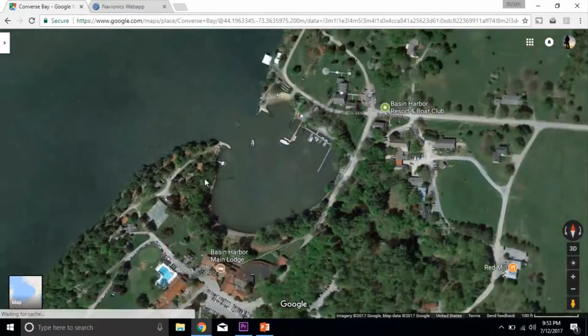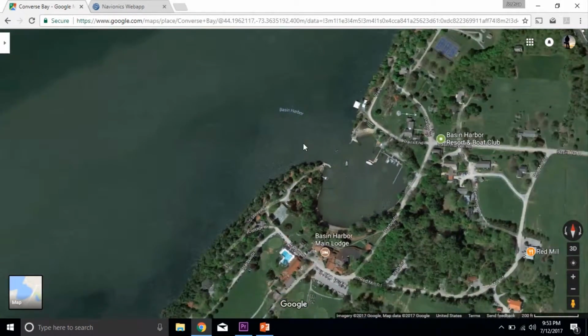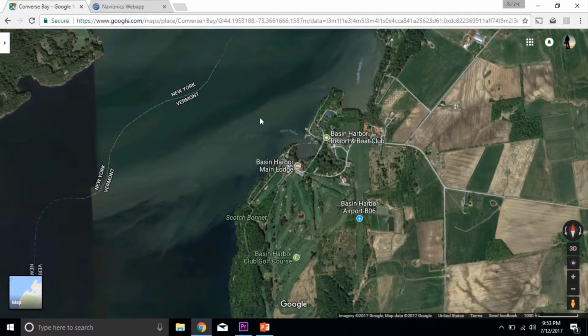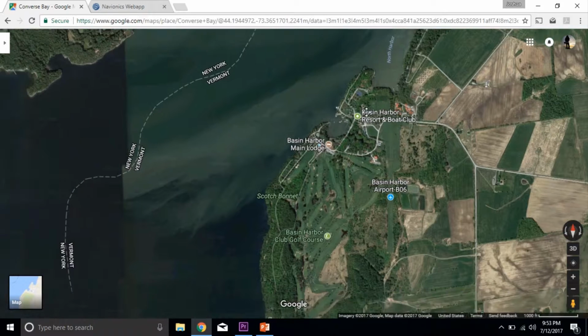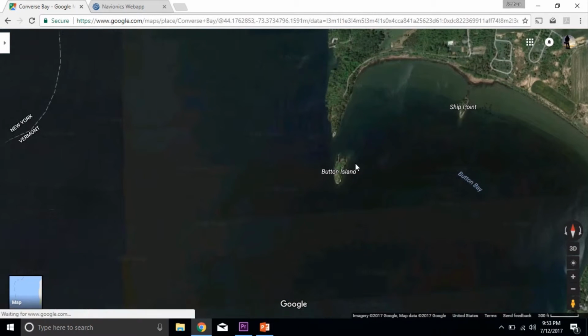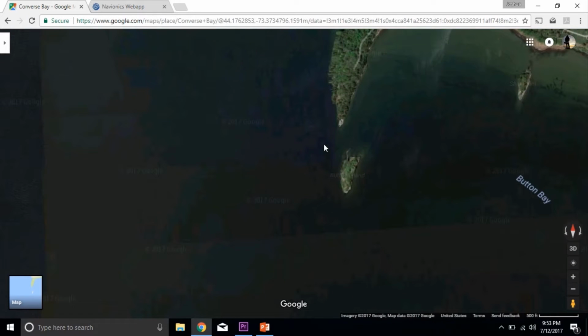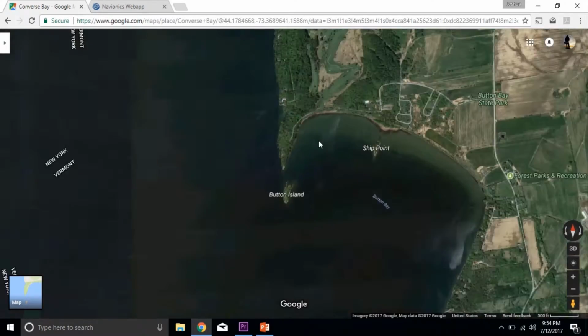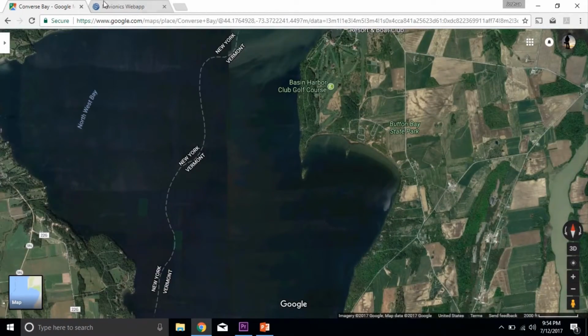And the water might be a little bit murky since it looks like it's murky here. And this is last year. Doesn't say what month it is, but we've had a lot of rain, so that might be murky. So I might be looking for clear water, which might be on the backside of other bays, so Button Bay, any sort of pass right here, I'll fish in for smallmouth or largemouth. And this gets green in here, so I'll mark those areas as well.